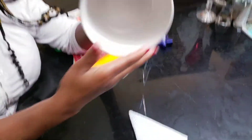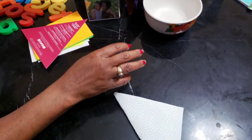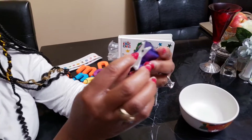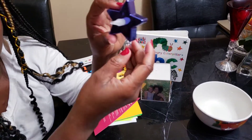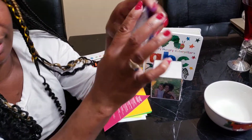It could be anything around the house. For example, in my house I have this bowl. What shape is this? This is a cereal bowl — it is a circle. And look around — oh, this is a knit ball, so you can also use this. This is a star shape.